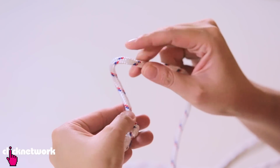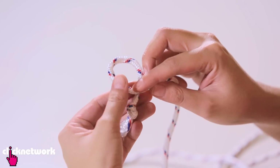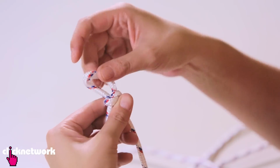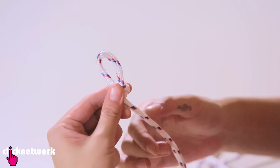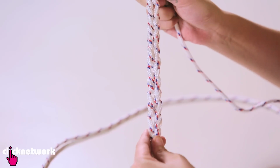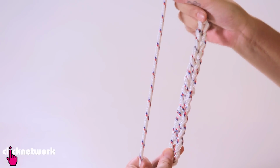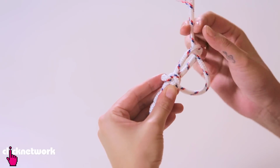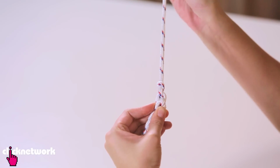I'm going to have the loose end on my left side. Create a loop so that this long part is on top. Then you want to thread the long part through the loop like this. Give that a pull. I've created a loop here. So you just want to keep repeating the same steps. As you can see, it's coming together. This is the comparison right here. To end it off, grab the loose end, go under, towards you, through the loop, and you just want to give it a good tug. And there you have it.